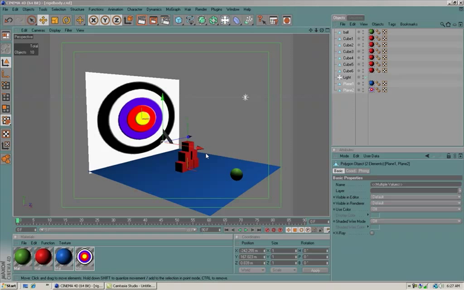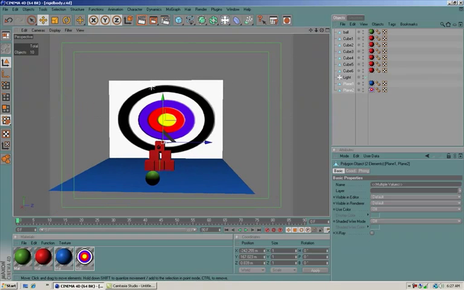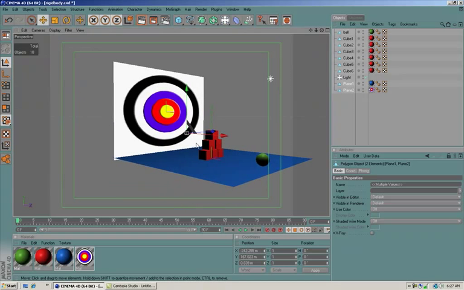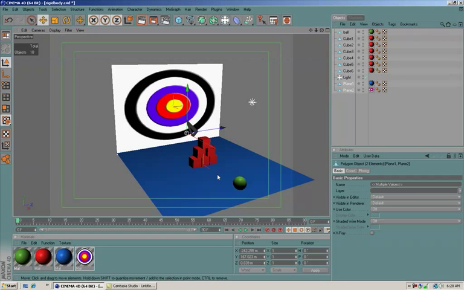So I'm in Cinema 4D and I've got a scene set up with a ball, and I've got some cubes, a floor, and a wall over here. And what we want to do is take this into Realflow and simulate it where the ball is rolling into the cubes and knocking them down. Hopefully we can get one to hit the target over here, the bullseye. So anyway, got everything in here. I've already converted it to polygons, and I think we're about ready to go.